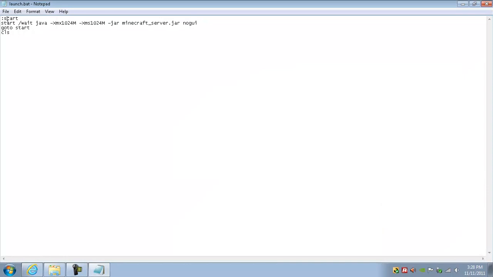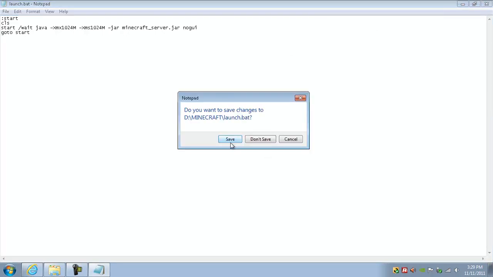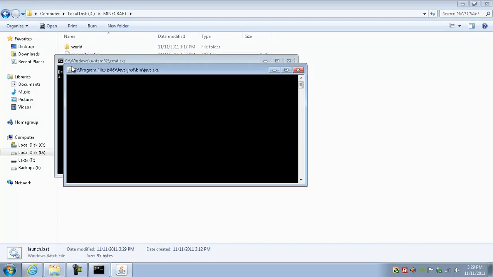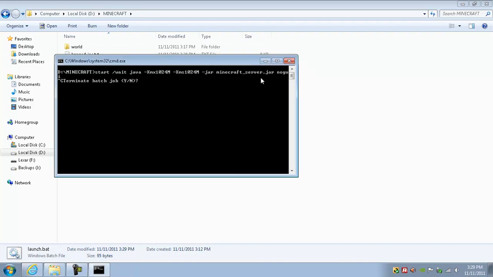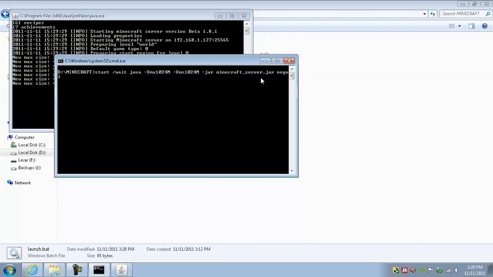So what you have to do is just add this semicolon and then the name of it, the loop, and then the start. In order to put this right here, since I want to clear the screen, it doesn't matter if you don't want to CLS, just do it beforehand. And go to start and make some backup here and start again. Once this is done, I don't want you guys to have to open up 50 windows at once. That'd be pretty funny though. No, don't terminate it. And there you go.